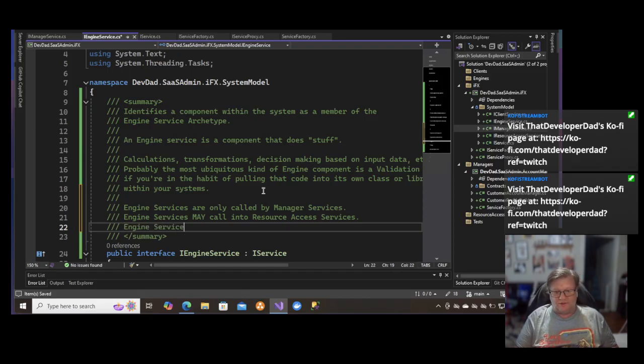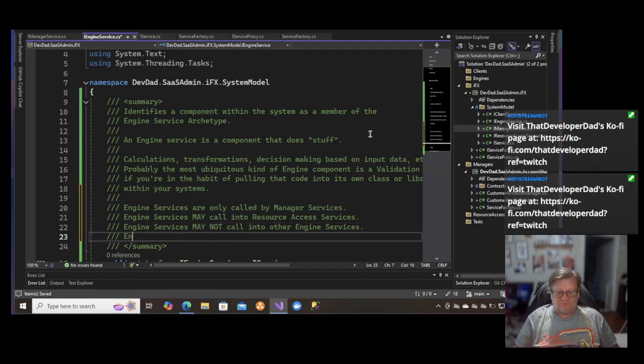Engine services may not call into other engine services. Engines may not call manager services. Where's my client service? I should add a note.